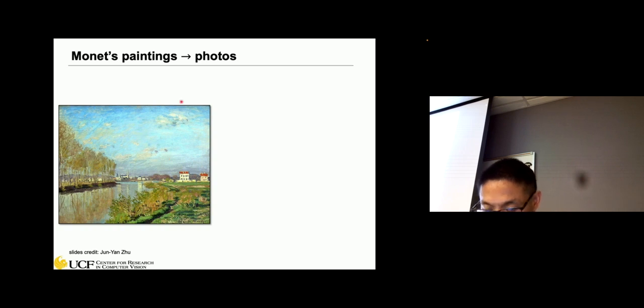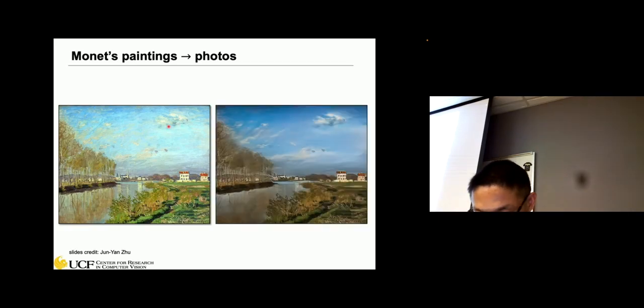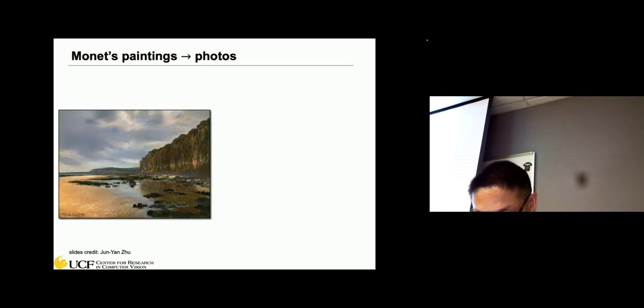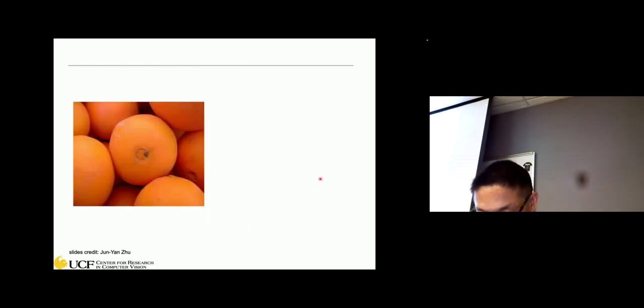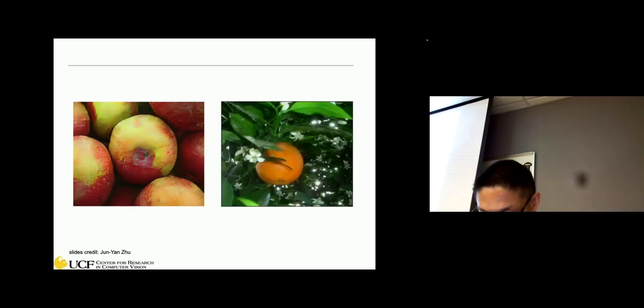Once this is trained, we can use it to do unpaired generation. Once the model is trained, if the input is a painting style, we can generate a corresponding photo. It may look like the painting, and we have more examples. So this is the painting, and we can generate the corresponding image that may look like this. Here's another example: you want to change from orange to apple, so you can also do like this.